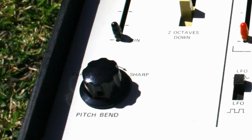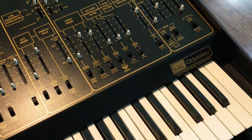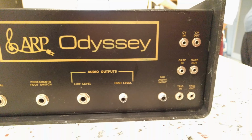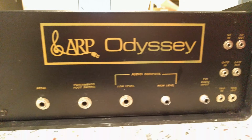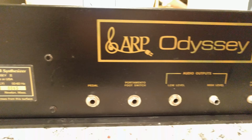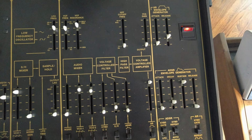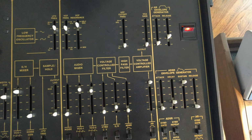Instead, a single knob on the front panel of the Odyssey adjusted the pitch up or down. Not a great setup. The Mark II Odyssey, released in 1975, sported a gold-on-black color scheme and some handy new features such as CV and gate jacks on the back panel, as well as an input for patching external audio through the synth. The filter used in the Mark I was now replaced with a ballsy 4-pole VCF.